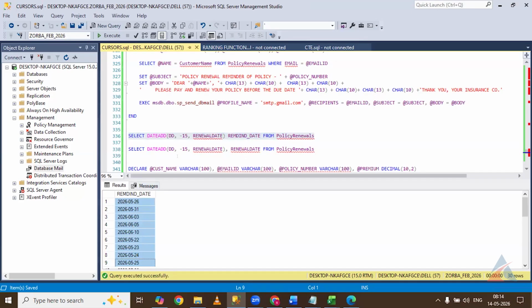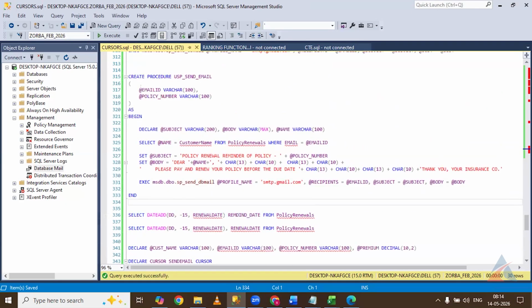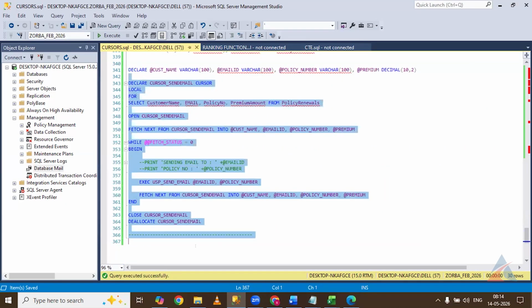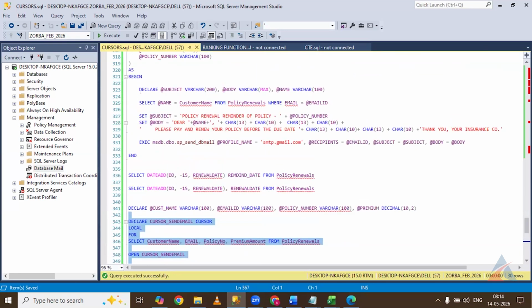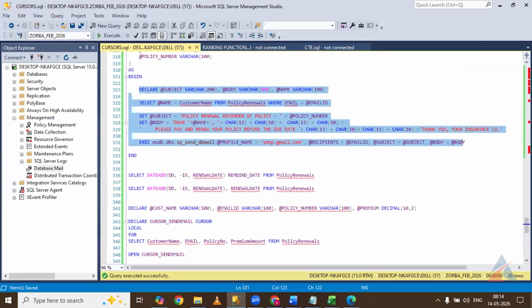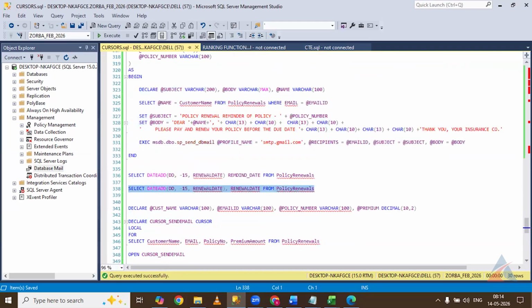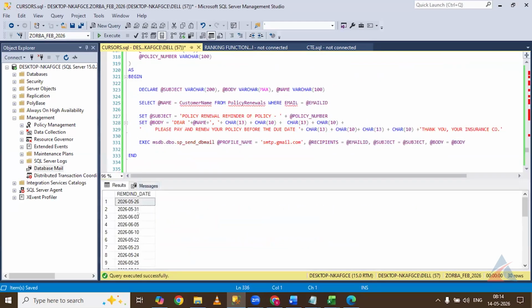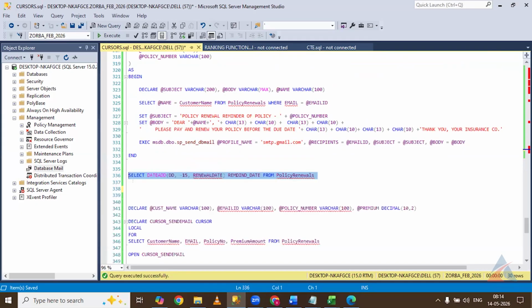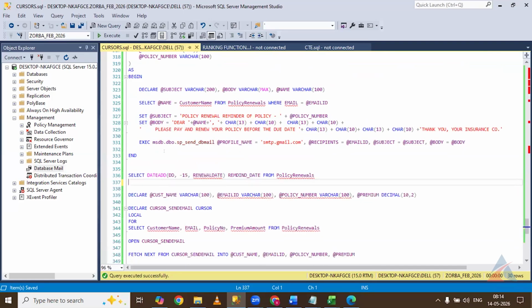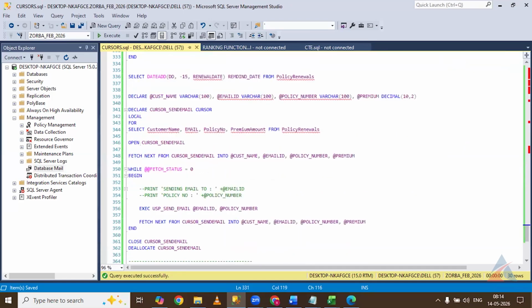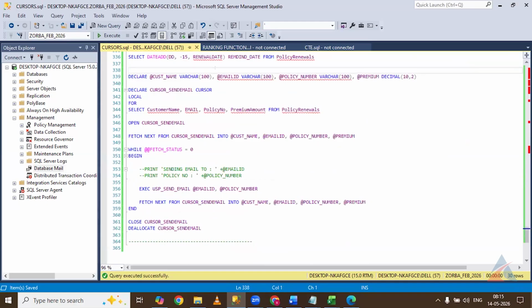Yes, sir. Agree? So what you can do is schedule this program, this cursor, to execute every day, but the email should pick whatever is 15 days before. So before sending, you should check this logic, then send the email only to the customers who are under that bracket. Got it? So those who have to pay in the next 15 days will get the email like this. That logic we can amend, not a problem, but the fundamental logic is this. Clear?